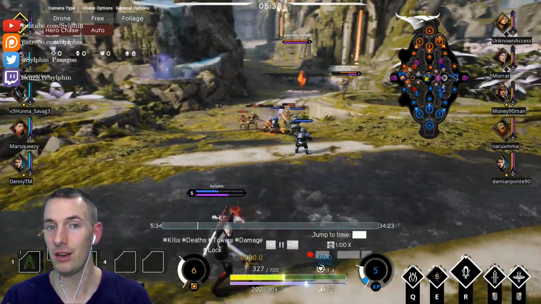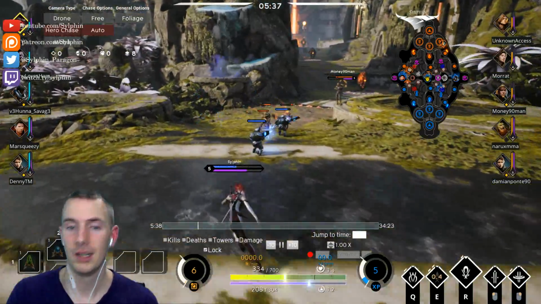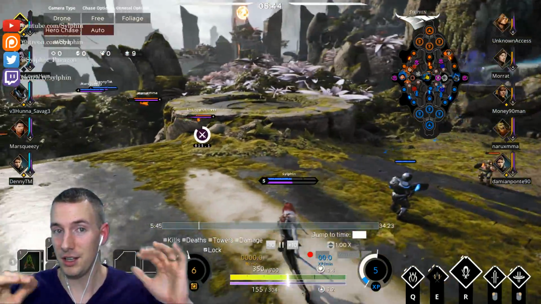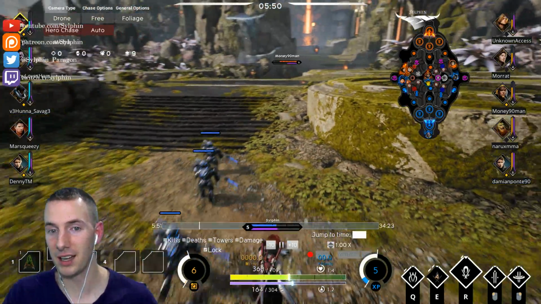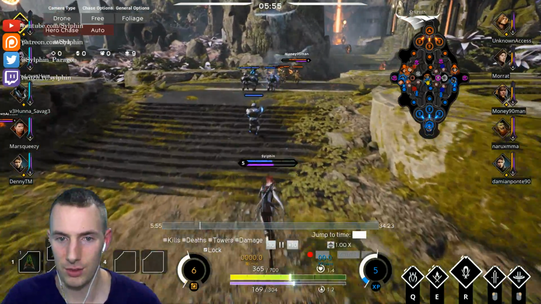So if you're standing on a ledge and you Shadow Slip to somebody below you, there's a little icon that appears, and you only have a certain amount of time until you can activate it and then teleport back to the very first spot where you used Shadow Slip.